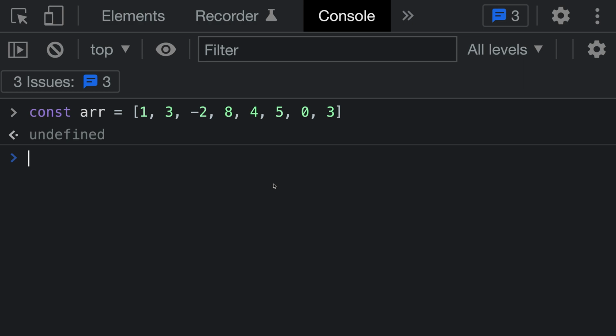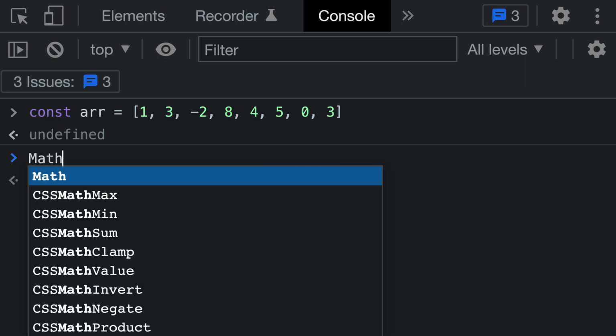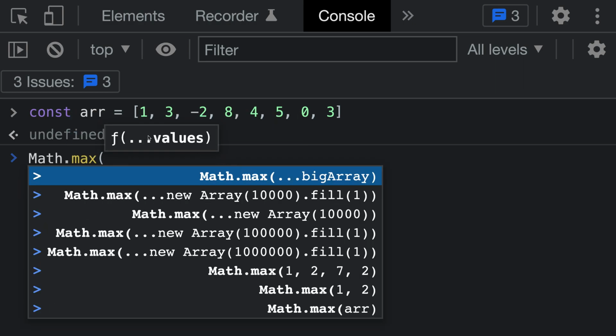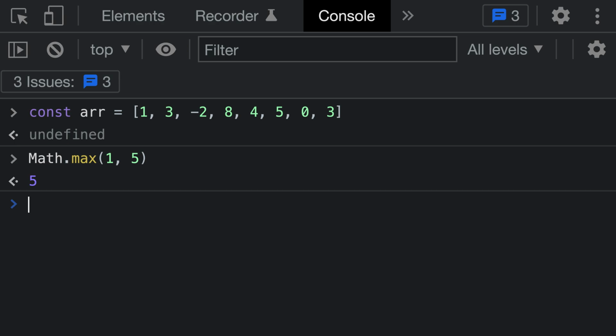Now, we're going to use the built-in Math.max function. So Math.max, and again, Math here has a capital M, so make sure you have capital M and then .max. And you might have used this function before, but you might have just used it by passing in two number arguments, so something like 1 and 5, and then max would return the maximum of these two values. So it's going to return 5 in this case, because obviously that is the larger number.